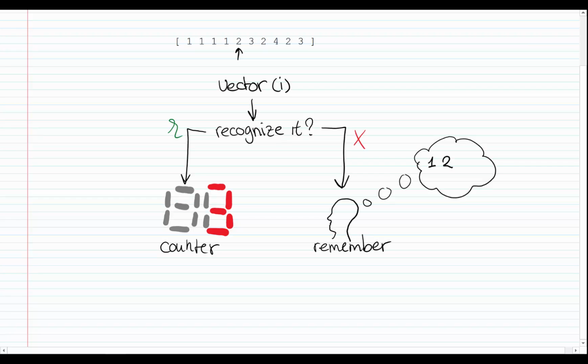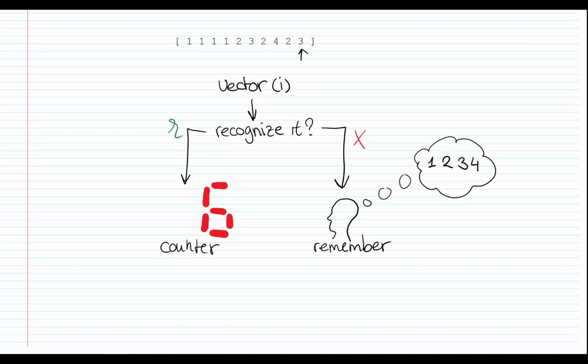Then we encounter a 2. We haven't seen that before, so we remember it. The same goes for the 3 after, but then a 2 again, so we count. Then comes a 4. This 4 we haven't seen before, so let's remember it, and then the last 2 numbers we know, so we count them. Now you see we have counted to 6, so in the end our final answer is 6 double numbers.